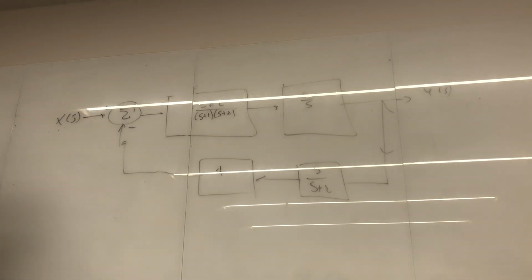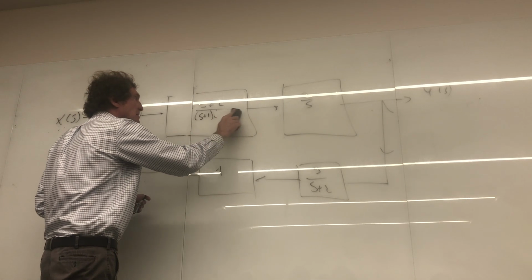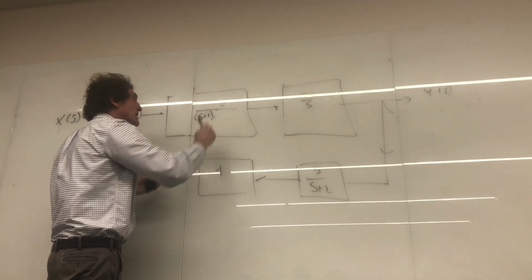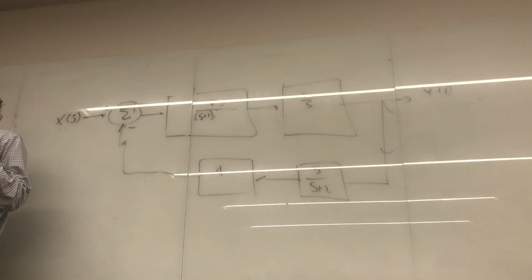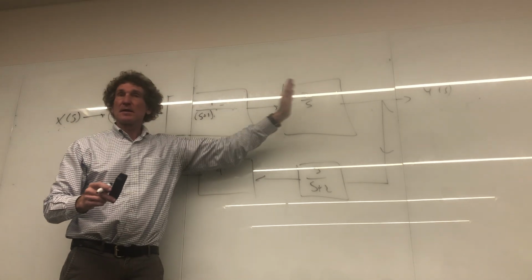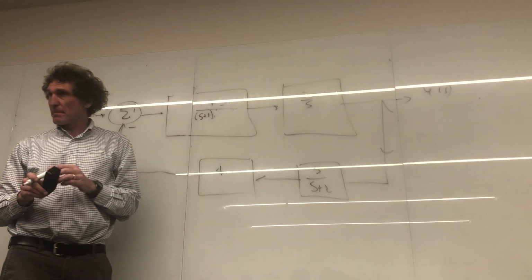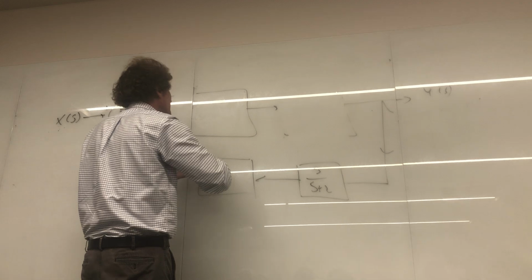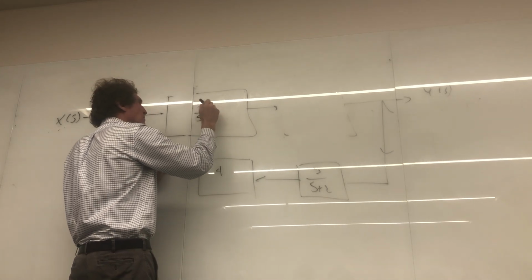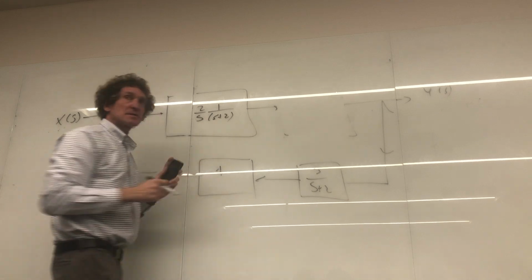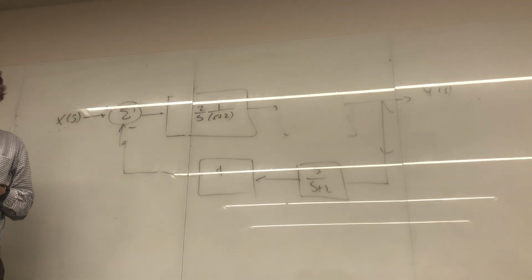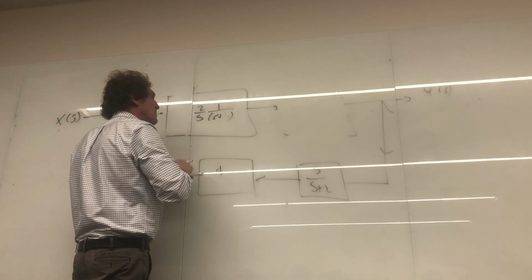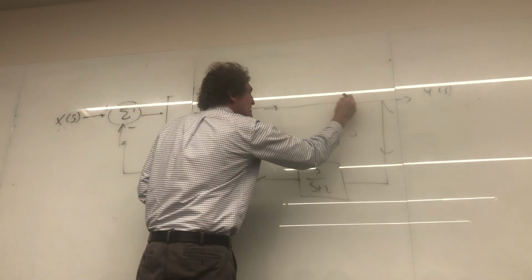Next, what do we do? How many see you can get rid of the s plus 2s? Y'all with me? Now make sure you see this. If you don't, yell at me, because I have to make sure you see what I'm doing. Now I've simplified that. That feeds into that, so can't I multiply these two? You all agree? So I'm going to get rid of that block altogether. This is really going to be 2 over s times 1 over s plus 1. Is that right, class? S plus 1, I'm sorry, you're right. That mistake was not intentional.